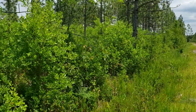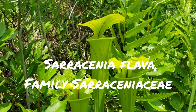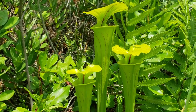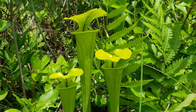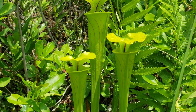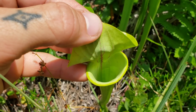I walked through here yesterday but didn't see this guy — he's green and just blends right in. But here's another case of convergent evolution adapting to the low nitrogen conditions of this highly acidic, leachy, sandy soil. Here's a Sarracenia flava, another carnivorous plant — the pitcher plant. This is a relatively small population. Our native California Darlingtonia is in the same family but grows mostly on serpentine, dealing with low nitrogen by adapting the carnivorous habit — though that's 3,000 miles from where I am.